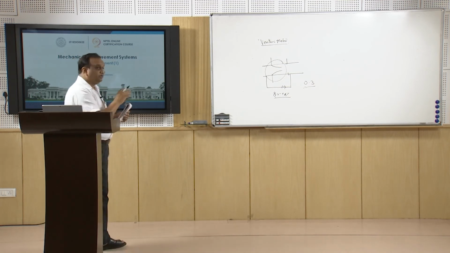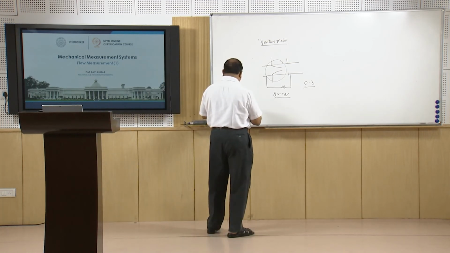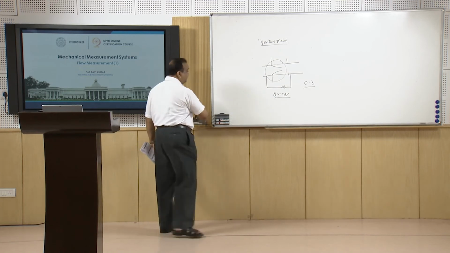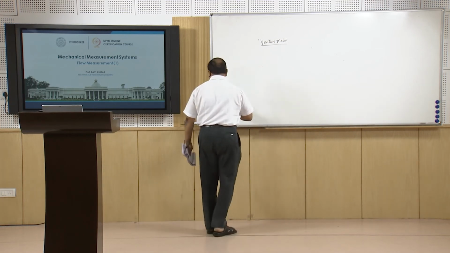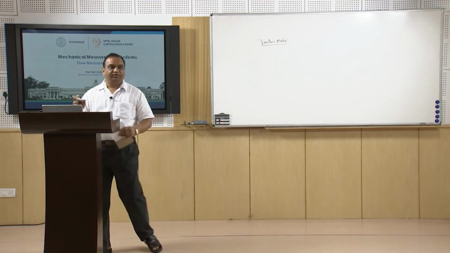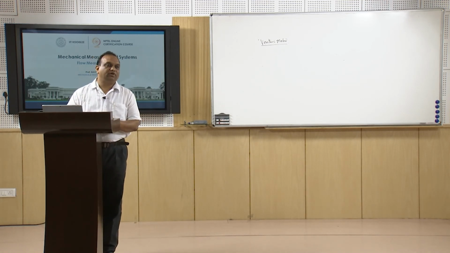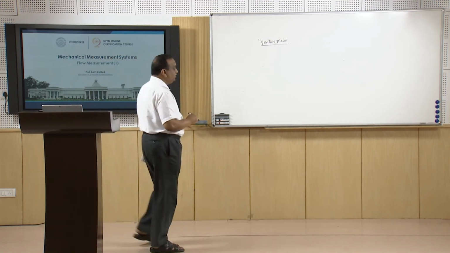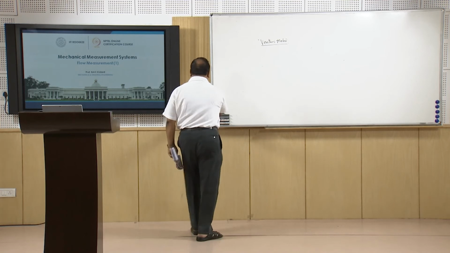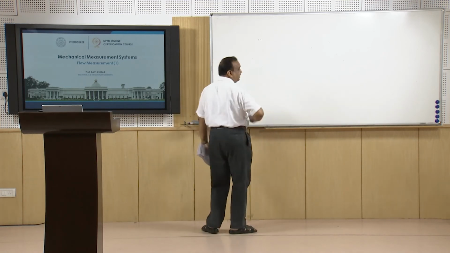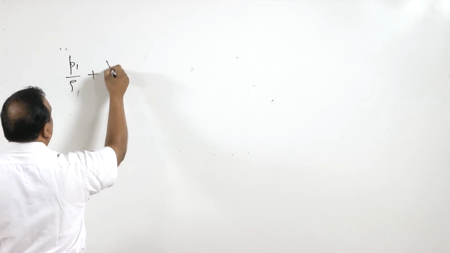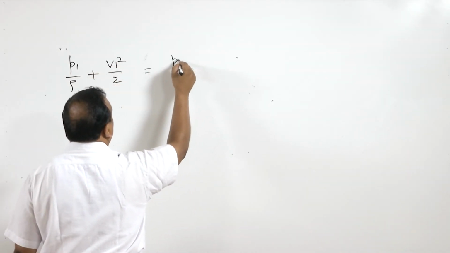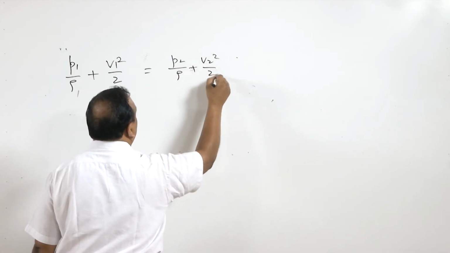Now, so far we discussed the fluid which is incompressible. Suppose the fluid is compressible, because many times we have to measure the flow of gas as well. And for gas flow also, the orifice meter and the venturimeter are used. They are not specifically used for water or incompressible liquid. They are used for compressible fluid as well. But in case of compressible fluid, the governing equation will change. Earlier we were writing for incompressible fluid: P1 by rho plus V1 square by 2 is equal to P2 by rho plus V2 square by 2.